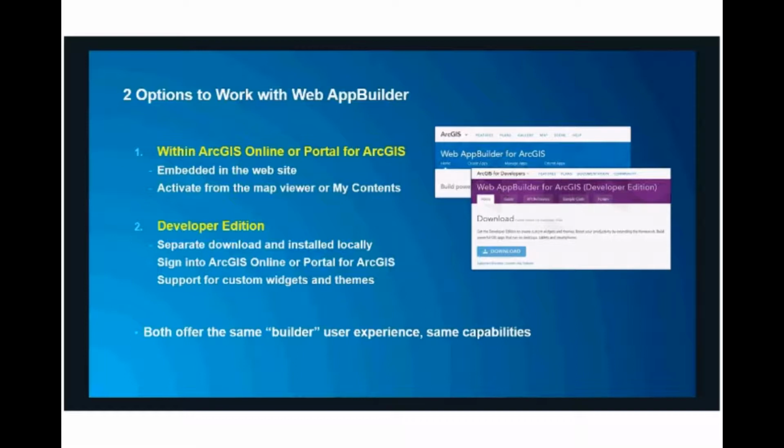We can use two options to work with the Web App Builder. The first option is to work within ArcGIS Online, which means you can do everything on ArcGIS Online and complete the app ready for deployment. Or two, we have the developer edition, where after finishing, if you need to add something more, you can separately download it, still signing into your ArcGIS Online account, and support it with your own custom widgets. Both offer the same builder, user experience, and the same capabilities.